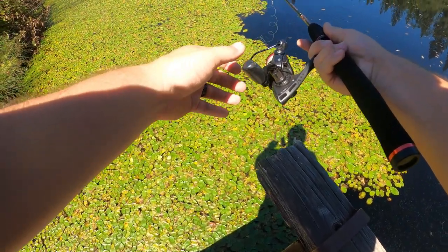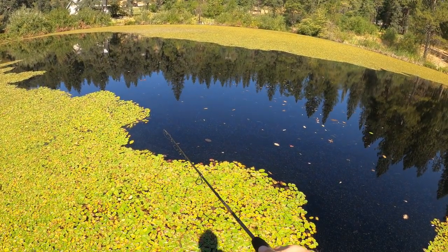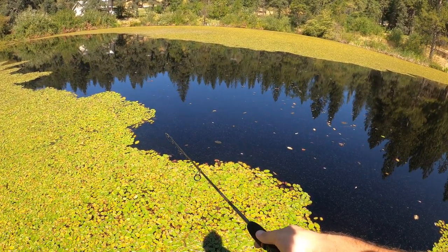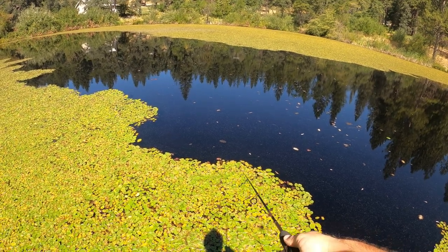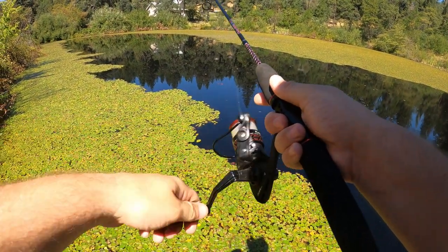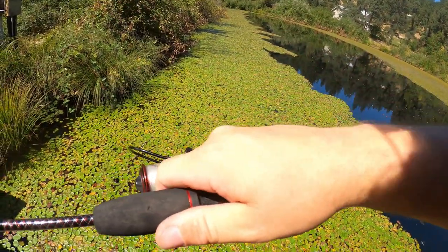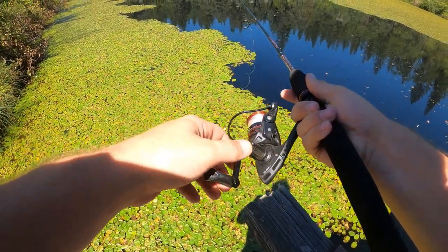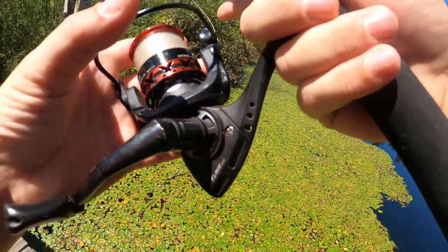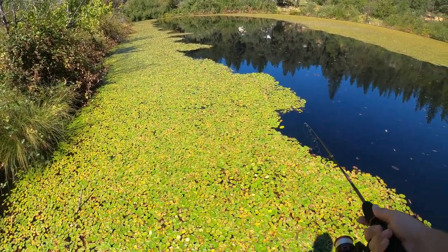Grub, oh man. The wind. Let's see, this might do it. Went there, trying to get there. But there could be fish in here too. Nope. Nope. Looked like it changed direction, but it didn't. Okay. Oh, tadpole. Just a big old tadpole. Bullfrog tadpoles. Oh, that's the closest yet.